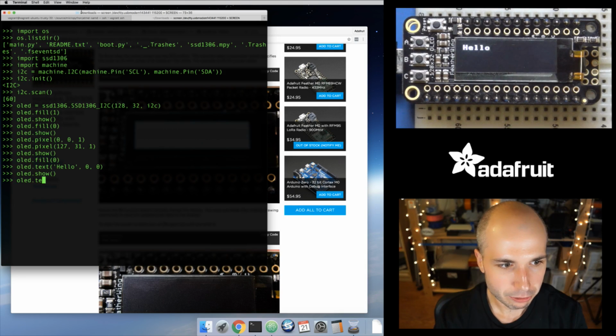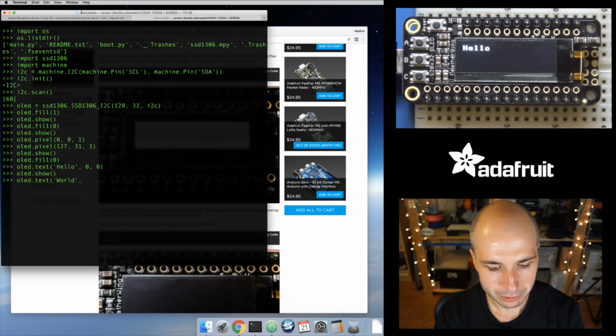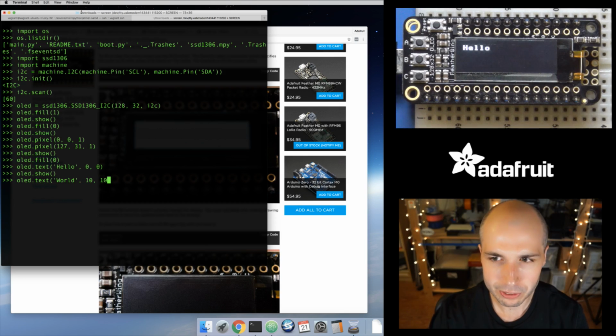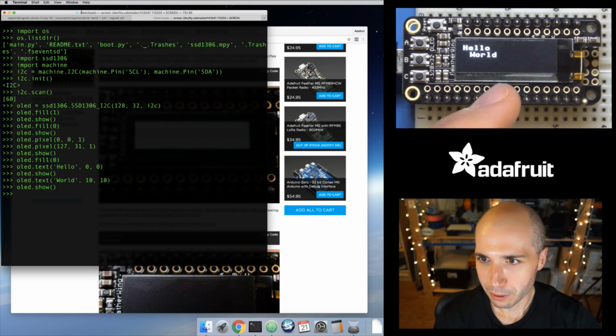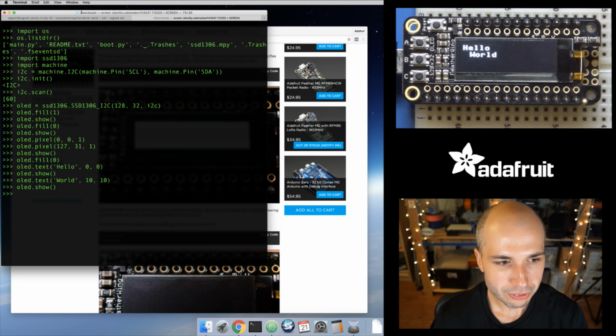I could put a line of text below that if I want, so we'll say like world, and then let's offset this a little bit. Let's say position 10 on the x-axis, and then position 10 on the y-axis. So this will move it down 10 pixels and move it to the right 10 pixels. And so maybe imagine where you think this will look, and then there you go. You see, it's offset a little bit and off to the right there. So super easy, super simple.